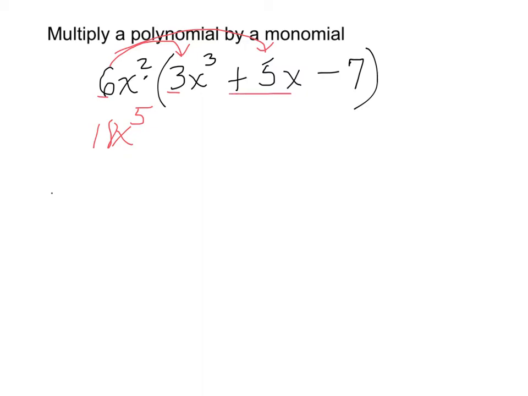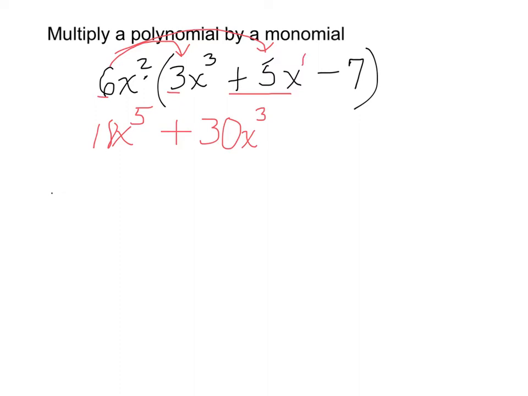Now we're always going to look at this sign to the left, and we're going to consider what's going to happen when we multiply the 6x squared by the positive 5x in order to determine the sign down here. So since 6x squared is positive and 5x is positive, we're going to have a positive in our answer. And 6 times 5 is 30. And when we do x squared times the x, what we're going to end up with is x cubed. Because remember, this x here has an exponent of 1.